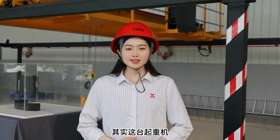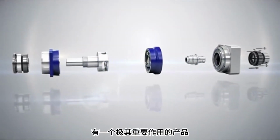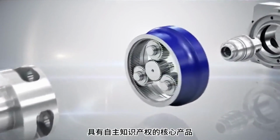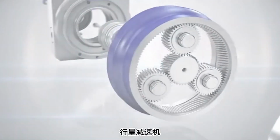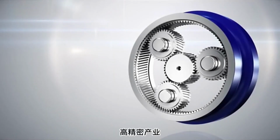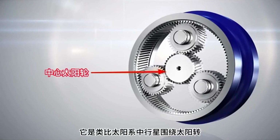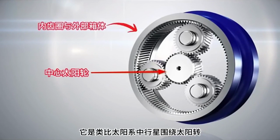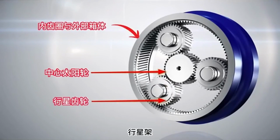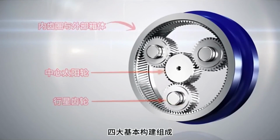Actually, this crane has an extremely important product, our company's unique core product with independent intellectual property rights, the Planetary Gearbox. This type of gearbox is typically used in industries like military, aerospace, and other high-precision sectors. It works similarly to the way planets orbit the Sun in the solar system, consisting of 4 main components: the Sun gear, planetary gears, planet carrier, and internal gear ring.